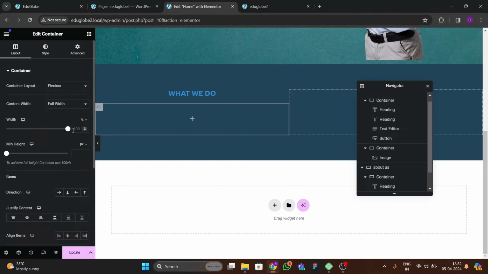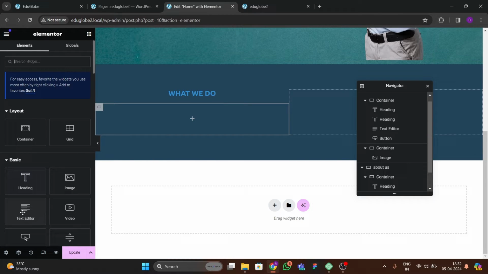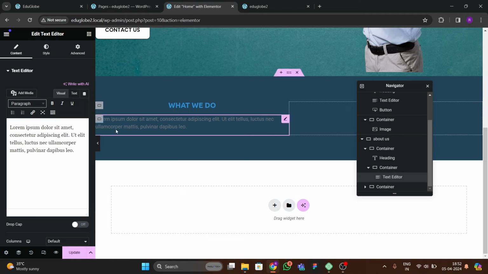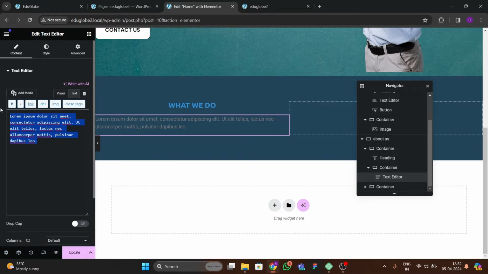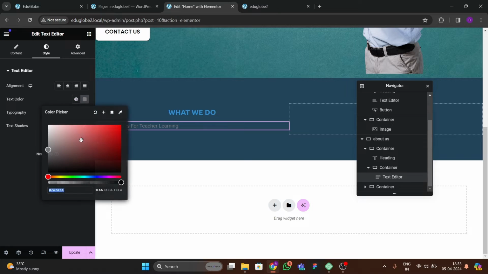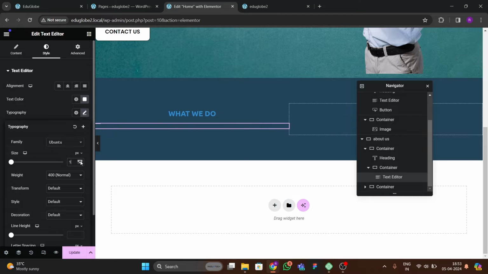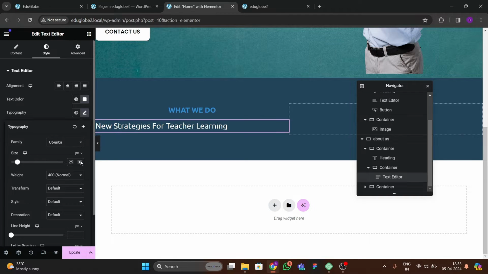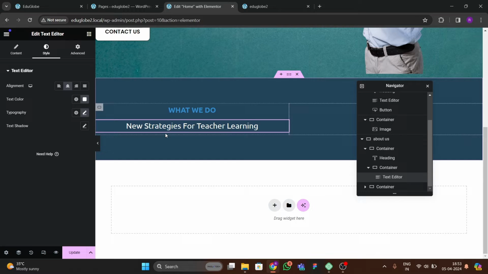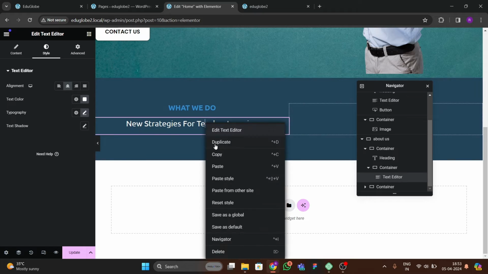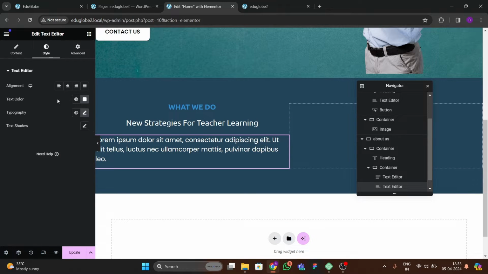After that we have to add this, so let's go here. Here we're gonna add this. Let's copy this text from here, and also we're gonna copy this here. Let's make this white, and after that here we're gonna also choose Ubuntu font, and let's increase the font size like that, or make it center. After that we have to add this, so we're gonna copy this text from here, and paste it here. We're gonna make it center.